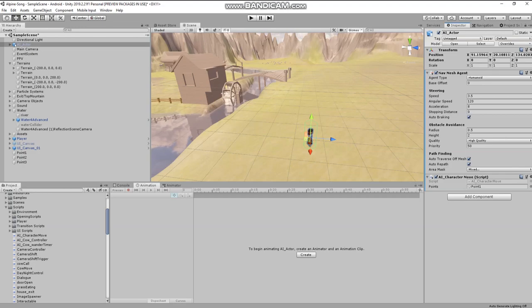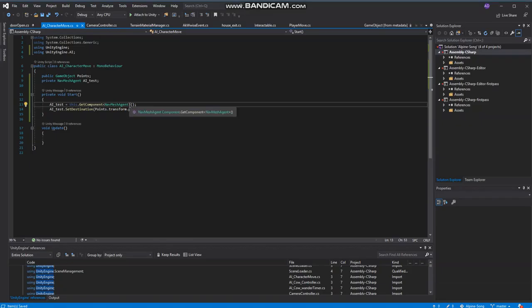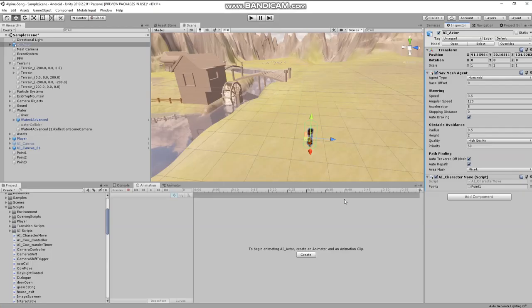Alright. So basically what that's saying is this is a reference directly to whatever the script is attached to. So when I say this, I mean you're looking directly at this character. When you say get component, you're looking for a component everywhere. When you say this, you're referencing the thing it's directly attached to. So right away, it already knows we're looking at the AI character move.